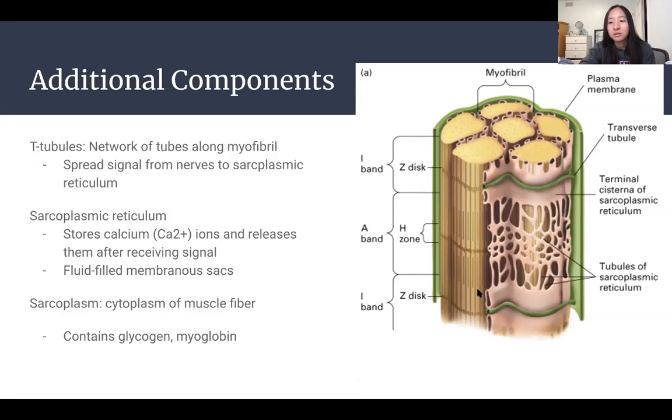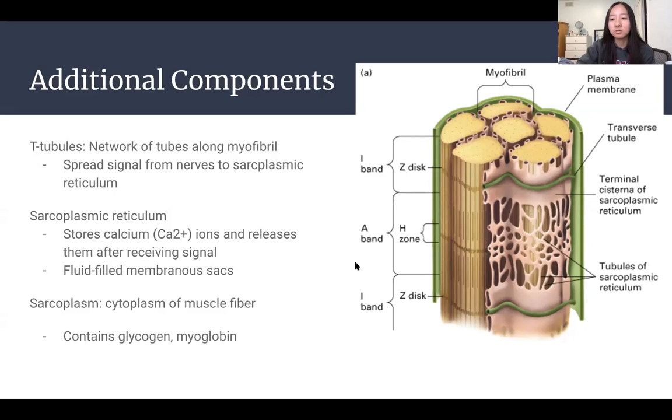The first thing that you might see are the transverse tubules, or the T tubules. This green thing is the plasma membrane of the cell. The T tubules tunnel in from the surface of the cell, from the membrane, and they go into the center of each muscle fiber. They're important because when your nerves send that signal to your muscle to contract, the T tubules help to make sure that signal gets everywhere in the cell. Since they regularly occur, they make sure that signal is exciting all parts of the muscle fiber at the same time. So just know T tubules carry this signal to contract.